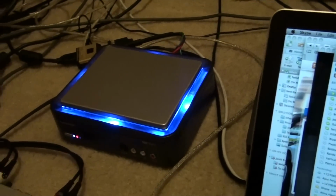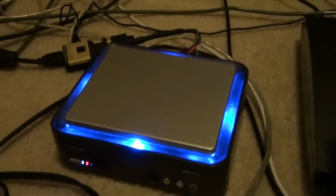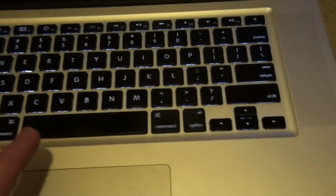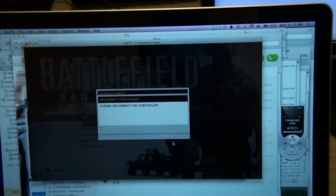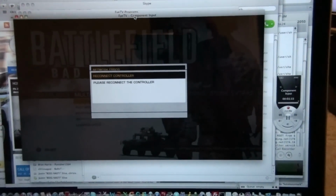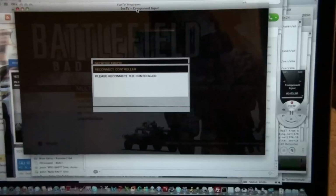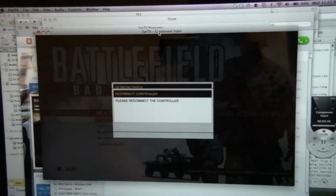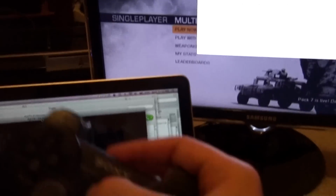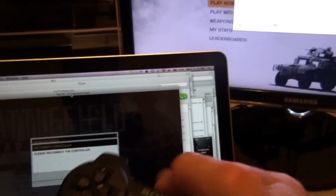Okay, so that pretty much covers how I get the video, right? So what I do is, of course, the Hauppauge HD PVR plugs in through USB to my computer here, which in my case is a MacBook Pro, and you can see right here is the screen showing me what's going on. So I use iTV, which is software for Mac that works with the HD PVR. You can also use the software for Windows, which I think is like Total Capture or something. Anyhow, I like Mac for video editing, so I use Mac. So yeah, you can see here as I make any changes to the controller for the PS3, those changes are reflected on my screen.